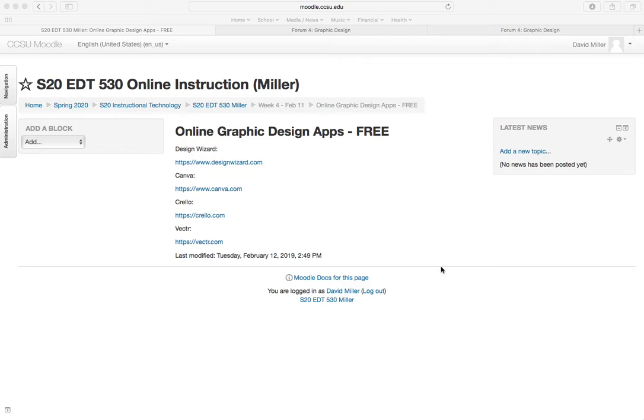One of the things I wanted to point out is that in terms of software, there are many different ways to approach creating graphics. Honestly, even though I have access to some pretty high-powered graphic software programs, if I can complete what I need to do in Microsoft Word, I do it in Microsoft Word.